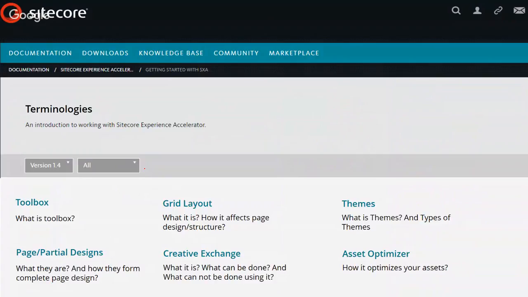Those are the toolbox, where we have seen that we have different components which we can drag and drop from the toolbox to the page. Then we have the grid layout, what it is and how it affects the page design and structure. Then we have themes, what themes are and the types of themes. We have the page and partial design as we discussed, how they are created and how they create a page design.